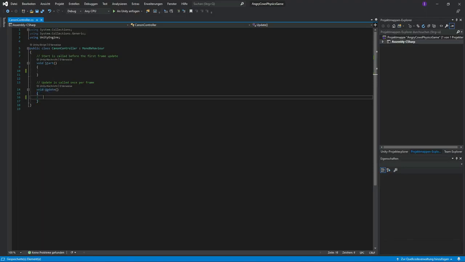And what we want to do now is, first of all, get a mouse position. What you always should do when coding in C# or even in other languages is write comments. You can write comments by putting a // in front of it, and then you can write something like get mouse position. And this is something for you, so that your code is structured, but also for other developers who are working in your project, so that they know, hey, what are you doing there? And it helps them a little bit to see what we are doing.